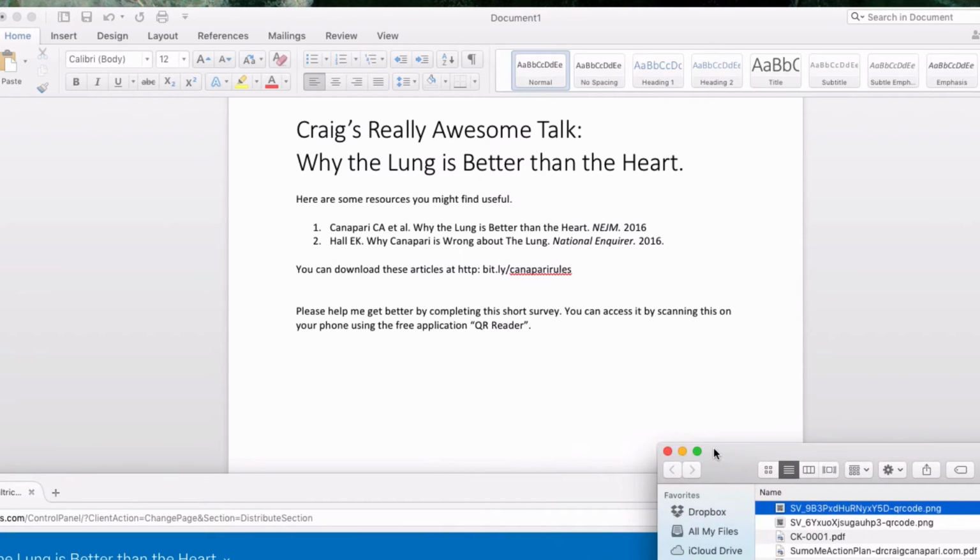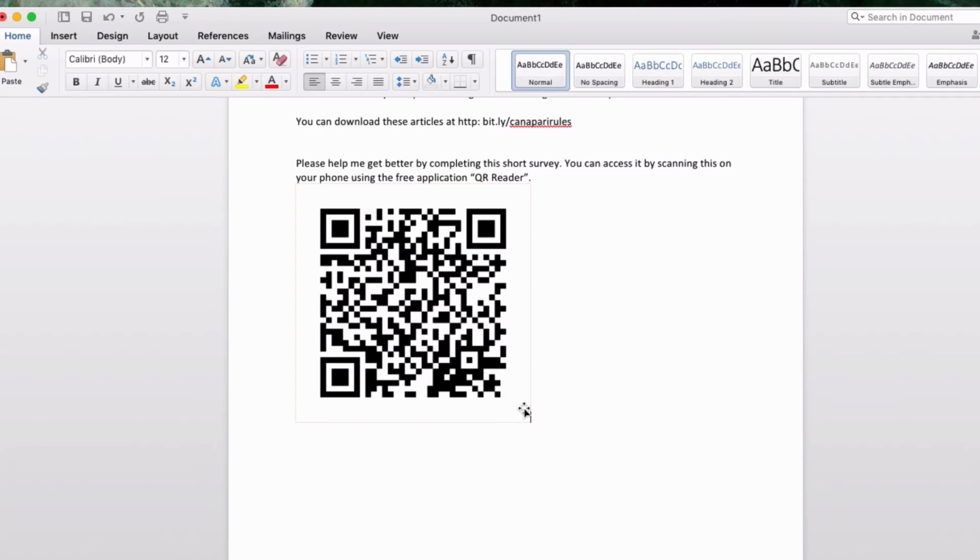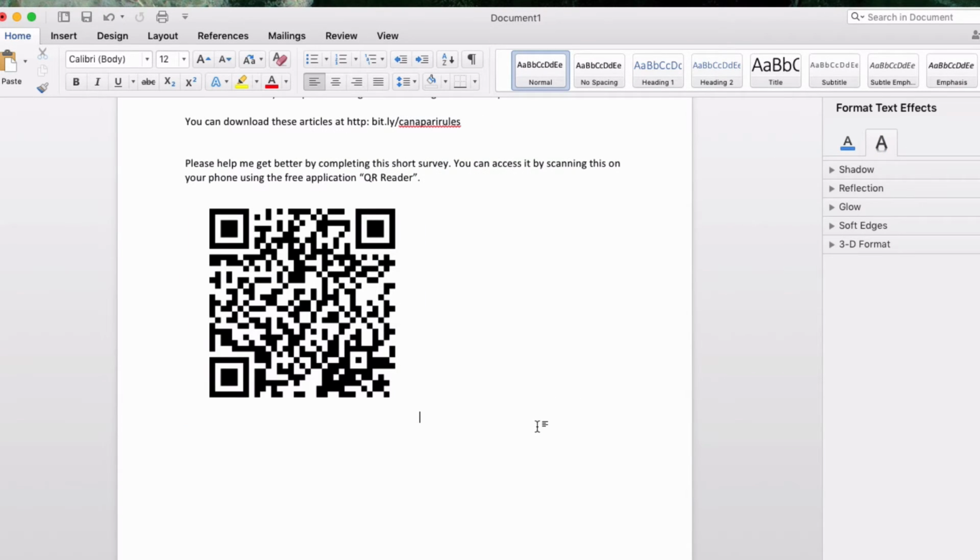So this is just a Word document. All you need to do is grab this file that you've downloaded and put it right in here. If you want to add instructions, you can just add them right next to it.